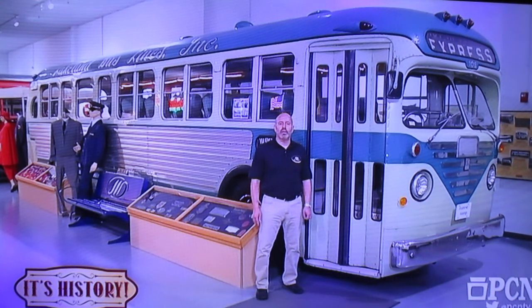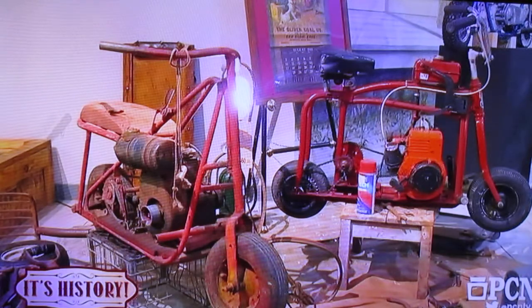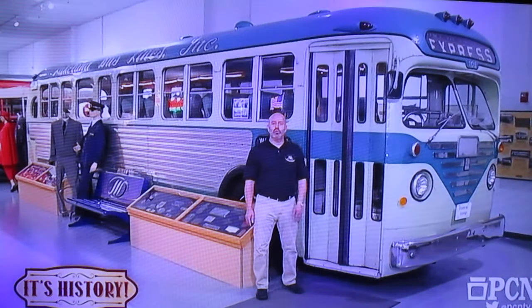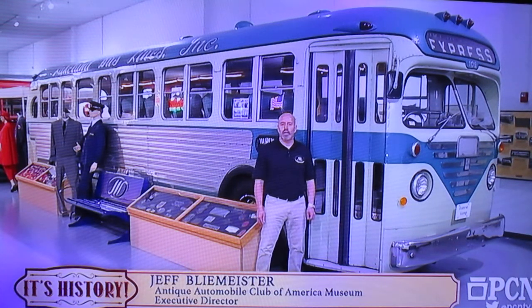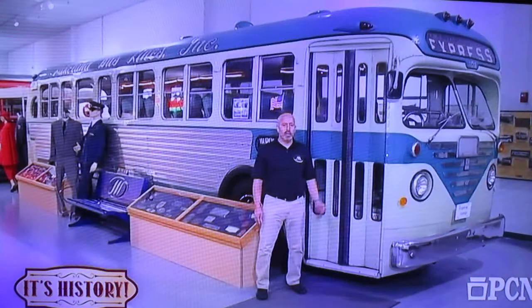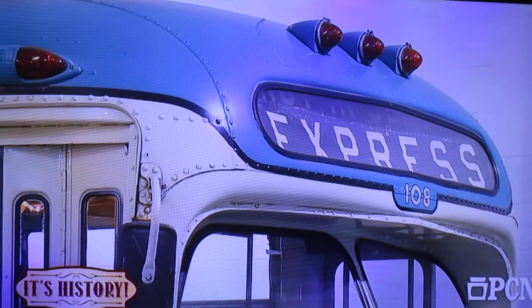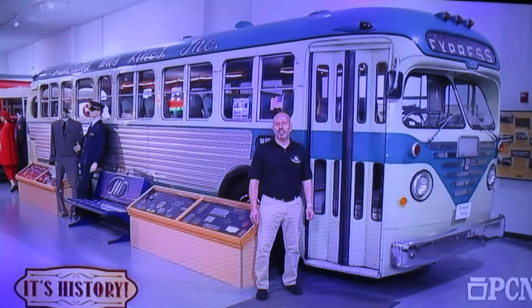We also have a lower level motorcycle gallery, and right now we have a minibike display — just opened a couple weeks ago. Minibikes of all sizes, shapes, and colors. It's called Minibike Mania for a reason. Another neat thing: where are you going to go to find full-size buses? People are usually shocked when they come down here and find that we have at least 10 full-size buses. We have a group called the Museum of Bus Transportation — they specialize in collecting donated full-size buses and interpreting them through the history of bus transportation in America. We have a bus similar to one used in the movie Speed with Keanu Reeves, and behind me is the actual bus used in the movie Forrest Gump — the scene in Washington D.C. where Forrest in his military uniform confronts his girlfriend Jenny during a demonstration with the Black Panthers. This is the bus where Tom Hanks as Forrest Gump shot that entire scene.